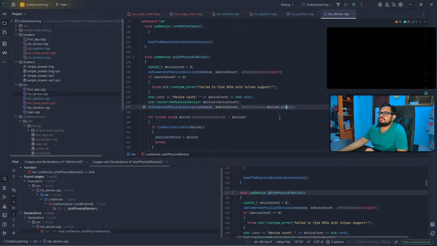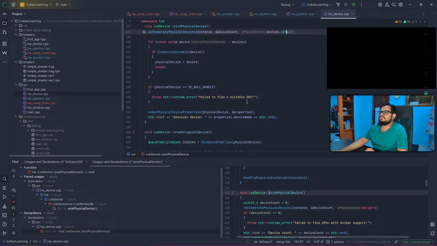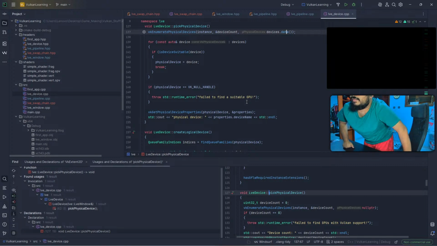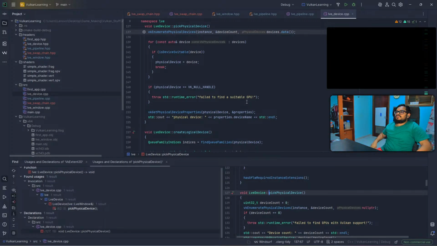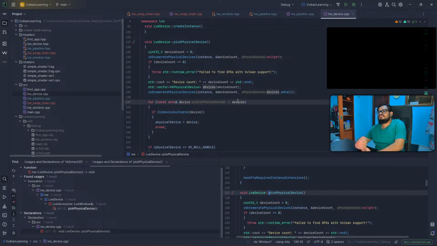Enumerate device data. We can get the physical device. Device local variable.